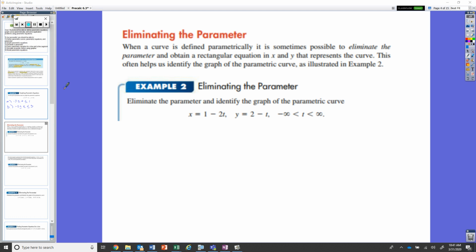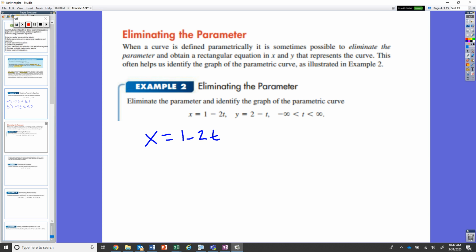So basically, let's put this into perspective. We are going to eliminate the parameter, aka we're going to eliminate t, and then take a step back and find what this curve is going to look like as a basic function, a y equals function. So let's first solve for t so that we can get rid of t in each of these. I'm going to take my x equation and solve for t. That way when we substitute it back into y, we're already set up with a y equals function. So we know that x equals 1 minus 2t.